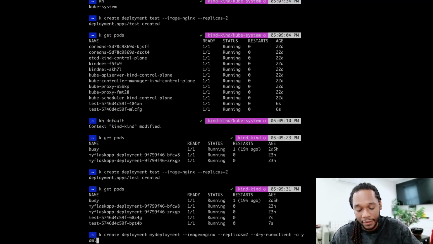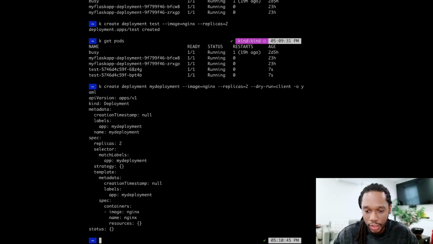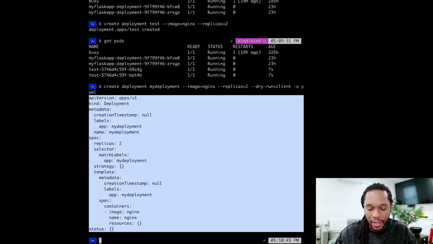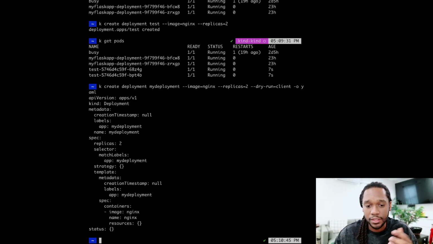If I just press enter, it's going to show me the YAML. I can copy this, create a new file, paste it in there, make the modifications, add the environment variable and all that good stuff, and at least have something to start with very quickly. You don't really have to think about it too much, and it's less error prone because you're not doing too much.